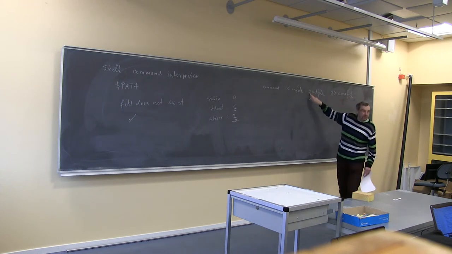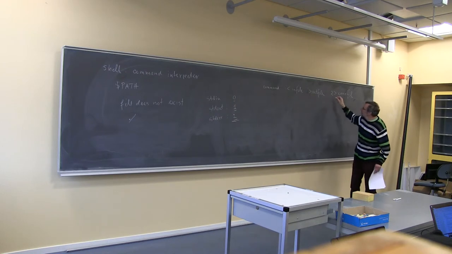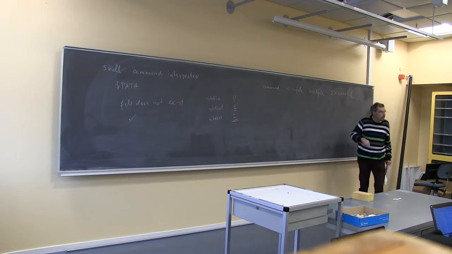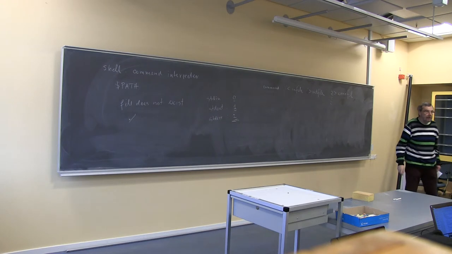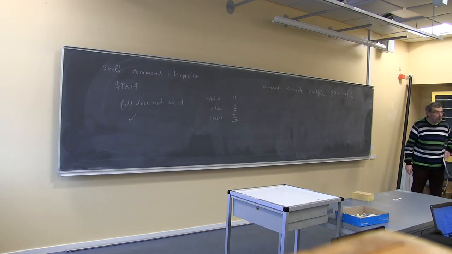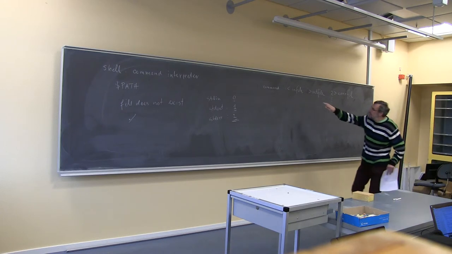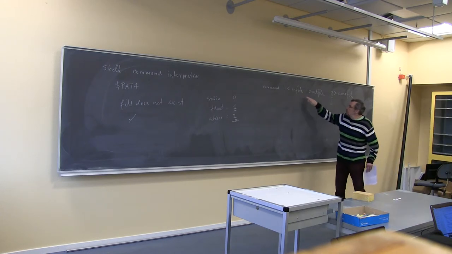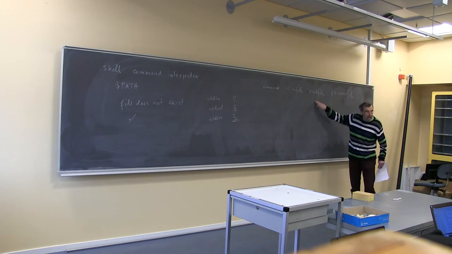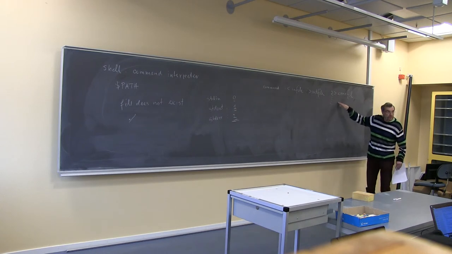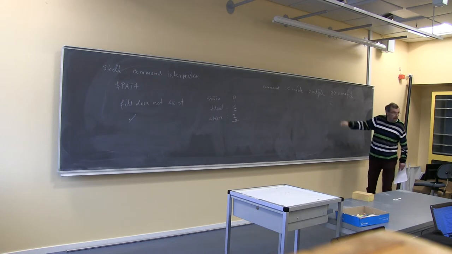So if you just want standard output to be redirected, you just write this. But if you want standard error to be redirected, you have to say it's the standard error file I want to redirect. So now you can run this program without being present. It will read its data from in file. It will print its result to out file. And if there are any errors during the program execution, those errors will be written on error file.